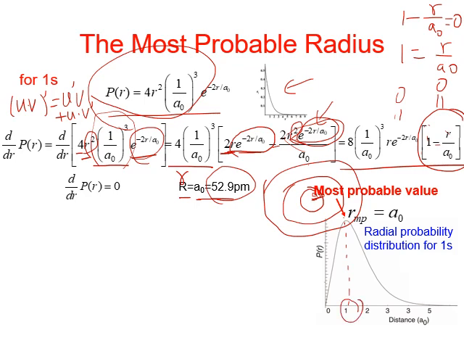So you can compare for all the quantum mechanics. Niels Bohr proposed the fixed radius, and the first orbital is a naught. But here, for quantum mechanics based on the Schrödinger equation, the electron can be anywhere, but the most probable place is just at the a naught proposed by Niels Bohr.